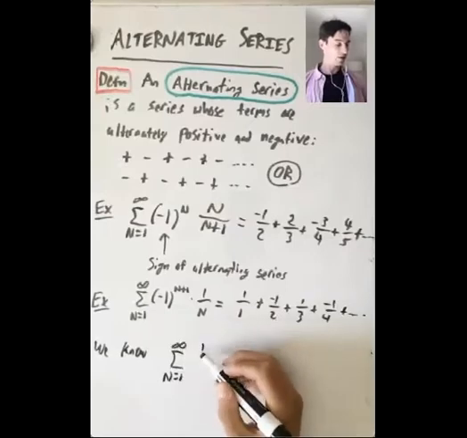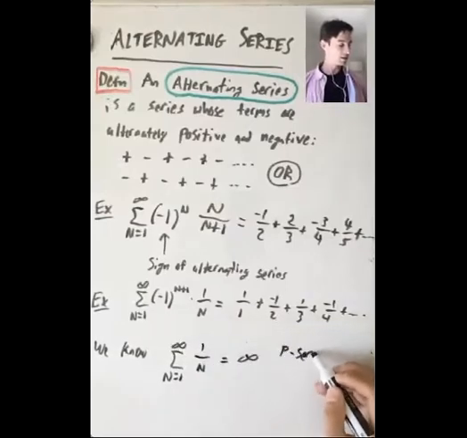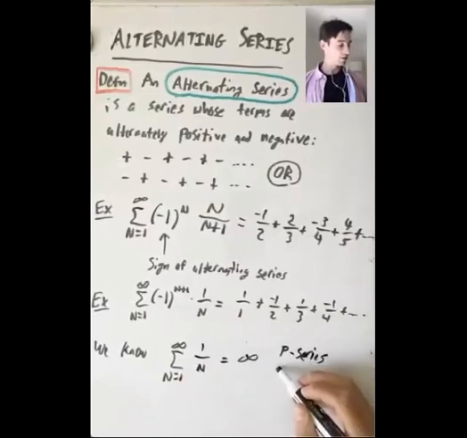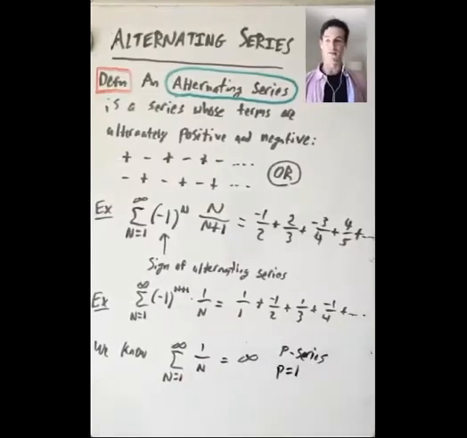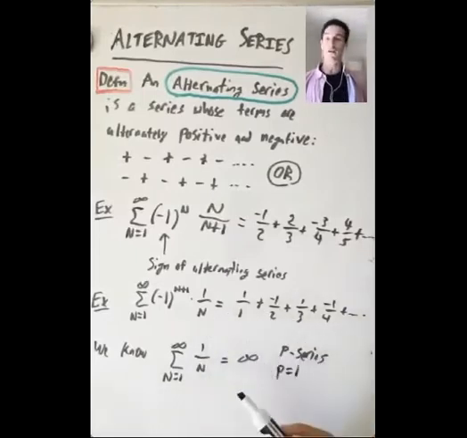And let me just emphasize that we know that without this minus 1 to the n, this series diverges, because this is a p series with p equals 1. This is the famous harmonic series. So what about this series, where you have the same kinds of terms? You have this 1 over n everywhere, but now it flips back and forth, plus, minus, plus, minus, plus, minus. So I'm going to pause and erase, and then I'll tell you the alternating series test, which is the best way to tell whether an alternating series converges or diverges.